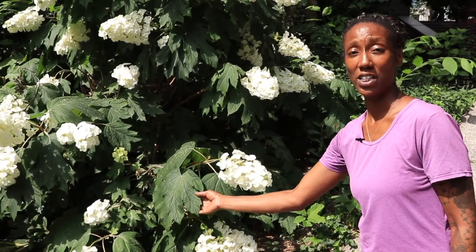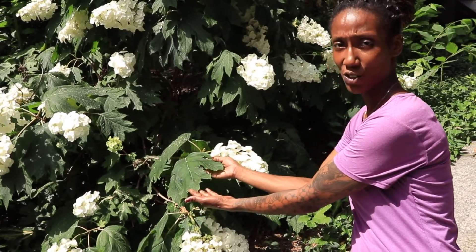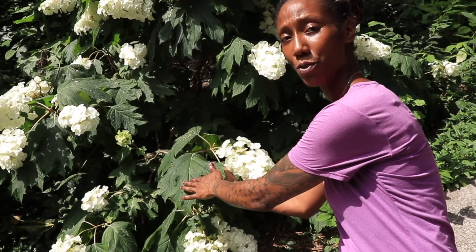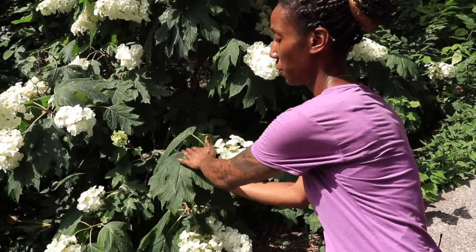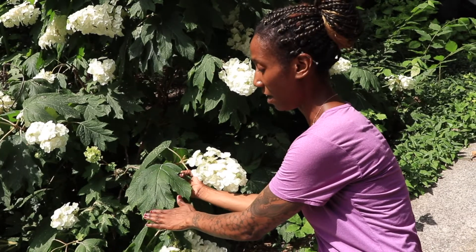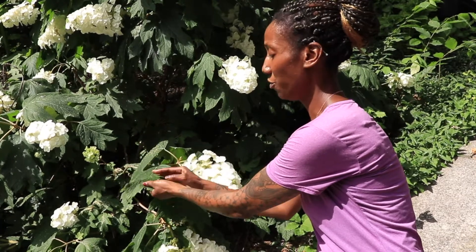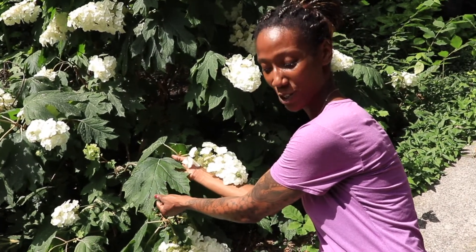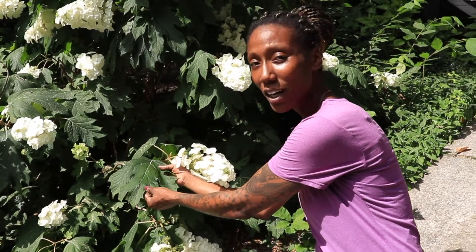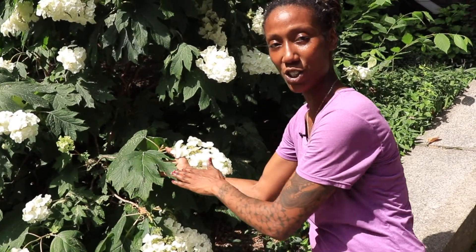I also spot something green on the hydrangea — the hydrangea leaf. One fun fact: Native Americans used to use the hydrangea leaf as a form of toilet tissue. As you can see, the leaf is pretty large. One side is rather smooth while the other side is more veiny. If you had to pick a side to use as toilet paper, which would you choose? I would pick the smooth side.